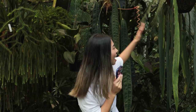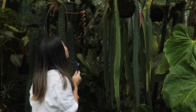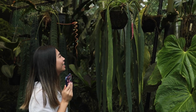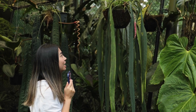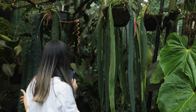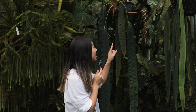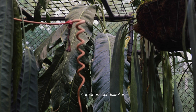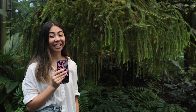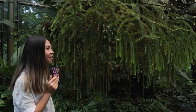This is an Anthurium vittariifolium, which is a little bit greener and thinner. You can see here that they've actually got some berries — I'm not going to touch the plant because you're not supposed to in the conservatory — but these berries have a really pinkish-reddish color. These plants are magnificent pendant anthuriums, one of my absolute favorites. There are other pendant ones in the back; I have a feeling it's an Anthurium penduliflorum, but I might be wrong. Usually I don't like tassel ferns, but this one is starting to make me like them — there's no tag, unfortunately.